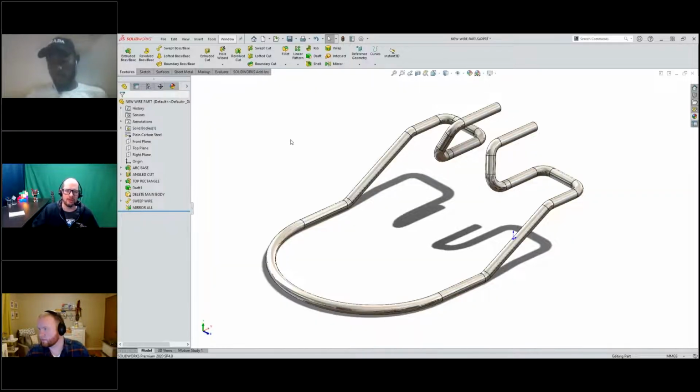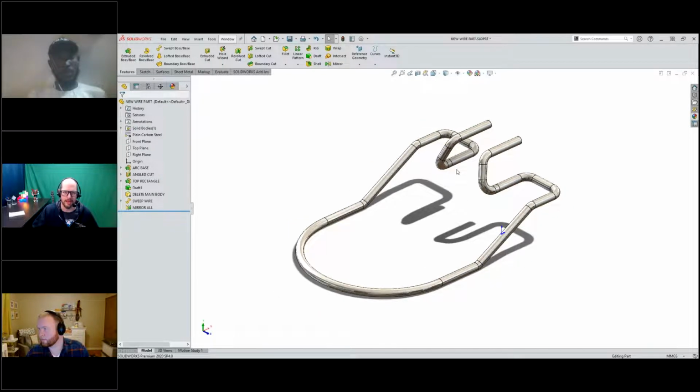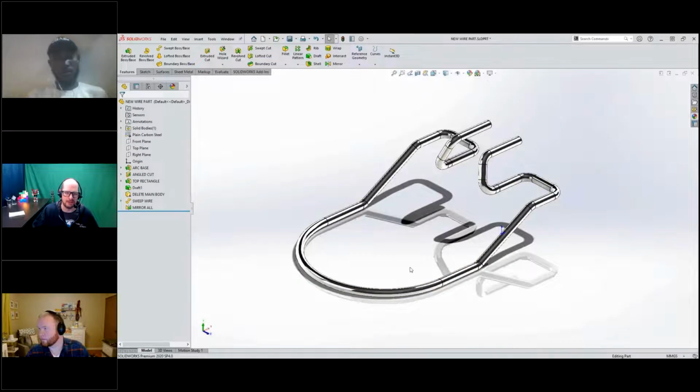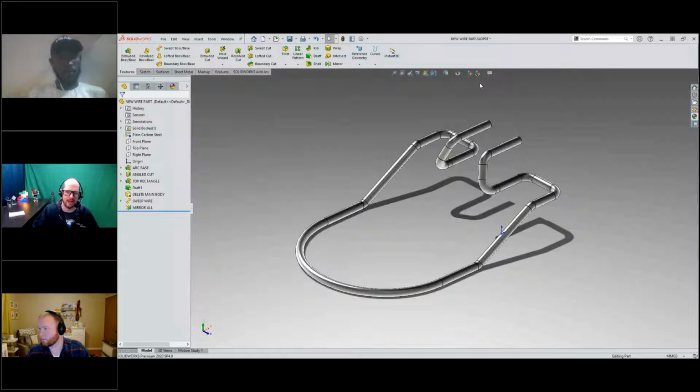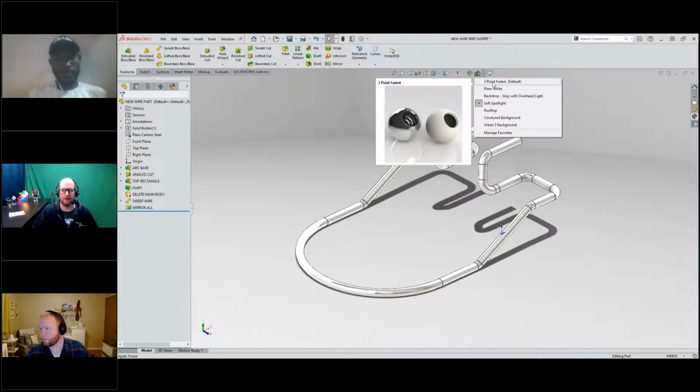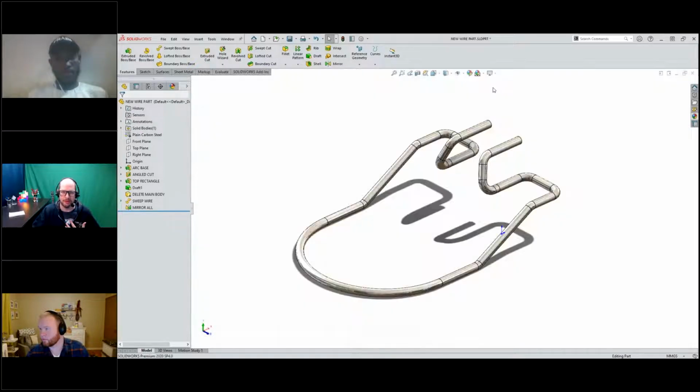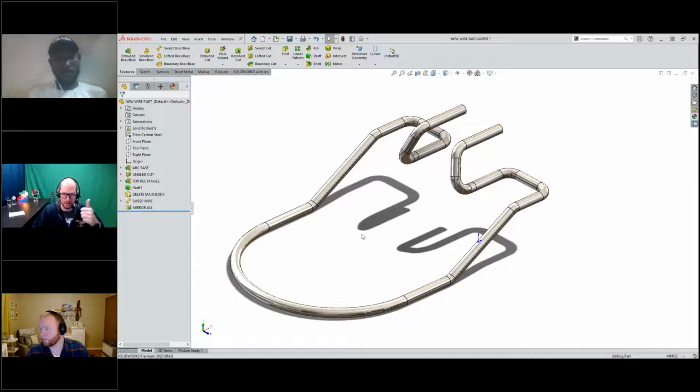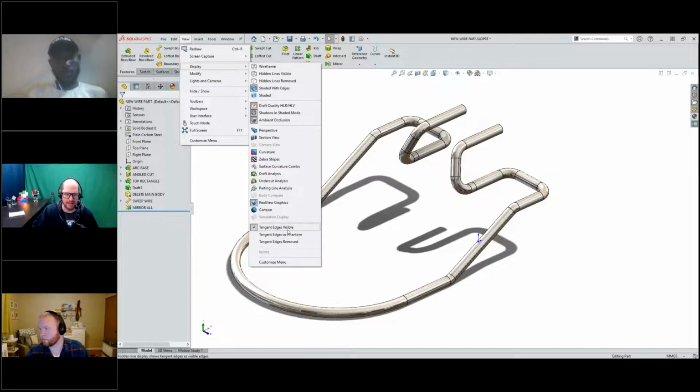Well, what we can do is just a couple of quick little things in SolidWorks to get a very nice view of this wired part. So first of all, we can pick through our different scenes. You can see you've got your three-point shaded view. You've got this backdrop view here. I think these are all fine, but I feel like the best one, the one I've had the most luck with, is just plain white. So we get plain white to look good here. Okay, I think that looks pretty good. Next thing that we could do is maybe go into our view options, and from view, we could go to display tangent edge.